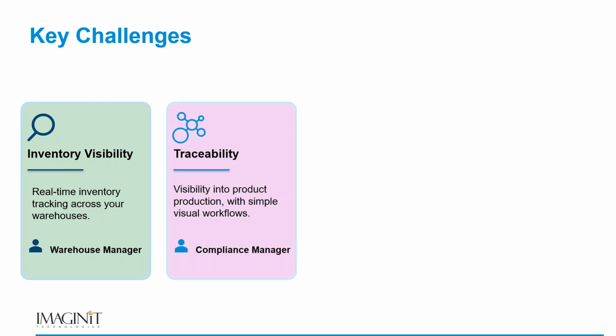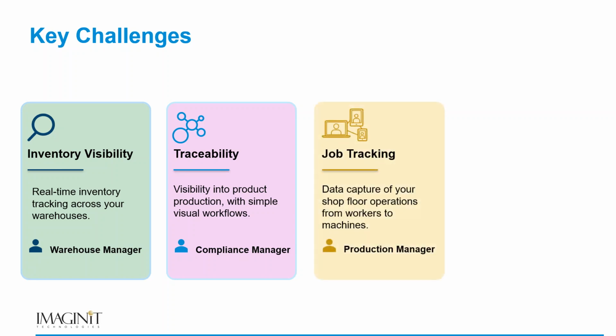Traceability. If you're in an industry that's regulated, traceability doesn't just stop with product design, right? It's through the entire manufacturing process. We need to know how things were built, what materials were used, and so forth. So if that's a requirement within your organization, how are you doing that today? How are you tracking that for audits and so forth?